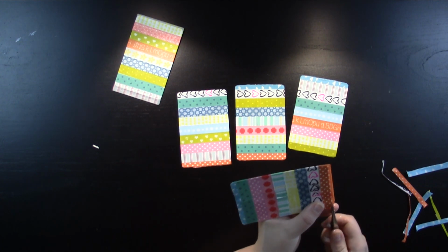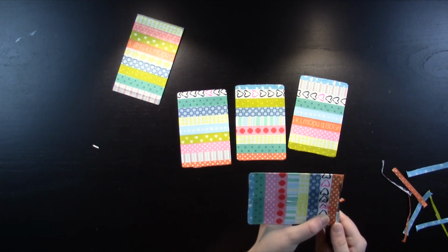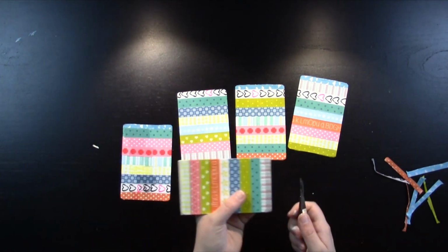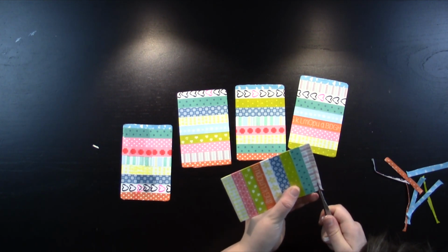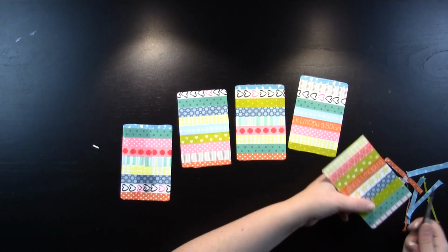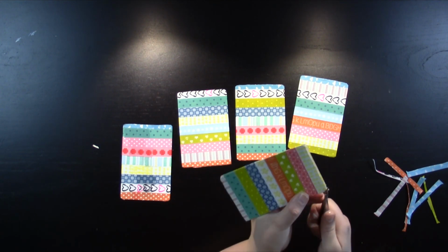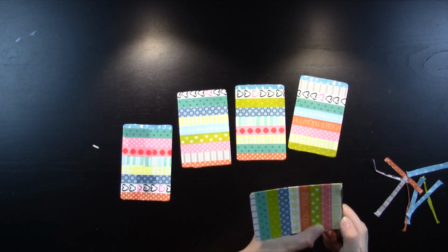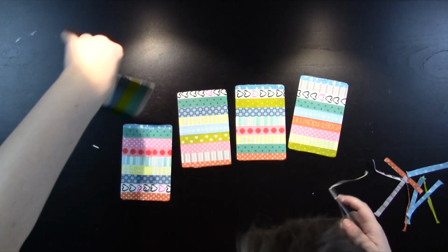And I'm going to have the matte medium sit on both sides of those cards because, well, I don't want the tape to open up again and stuff. So I'm going to actually start with the back of the cards here. I'm gonna have them matte mediumed first and thereby glued. And then when I have the focal point, I can do the front all in one go, because I'm going to use matte medium to put down that collage bit as well. So there we go.